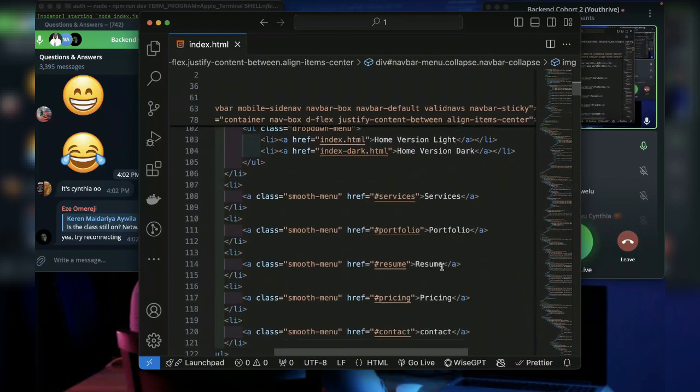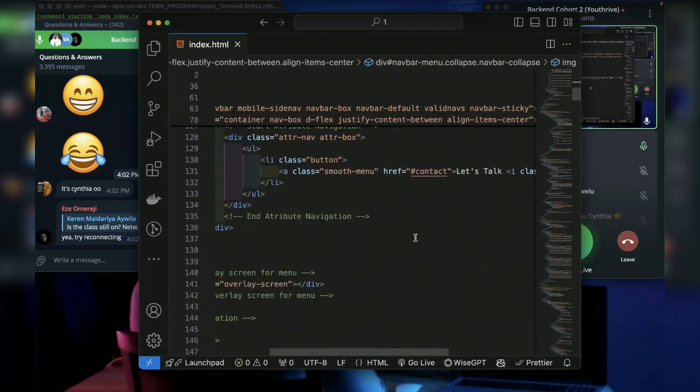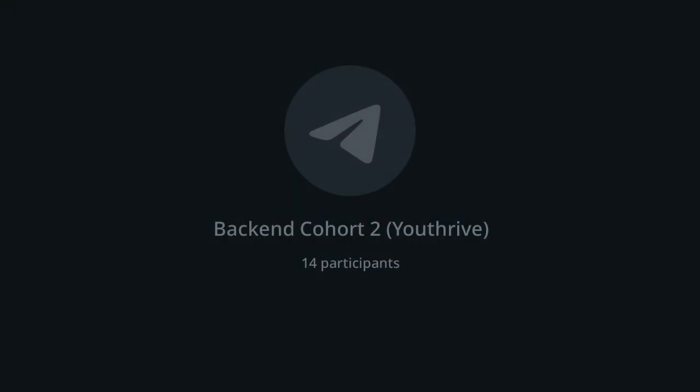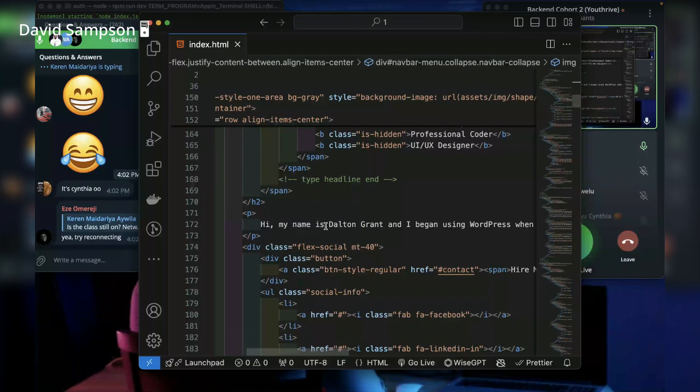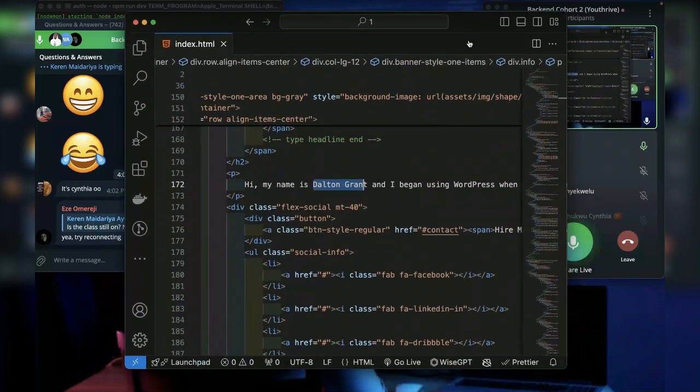If you want to change the navigations, they are here. And where is the user's name? This is the user's title, web developer, professional coder. And hi, my name is Dalton Grant. You can change this. The reason why I'm showing you this is to give those persons who are having network issues a chance to see and connect.